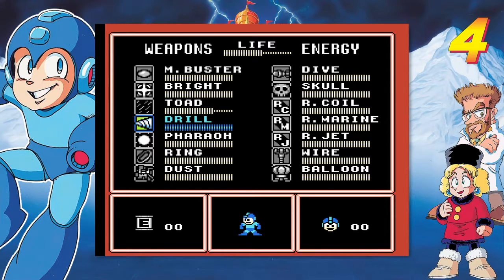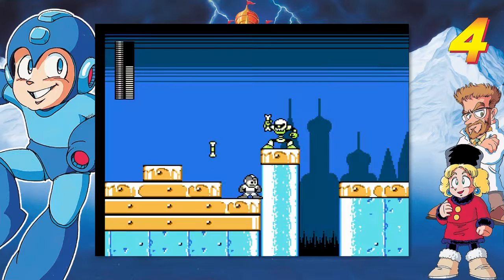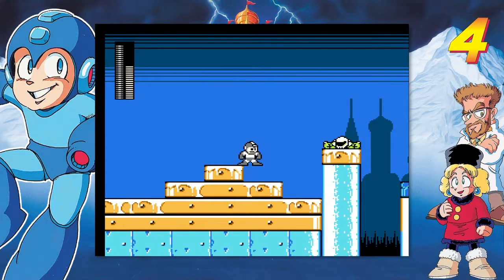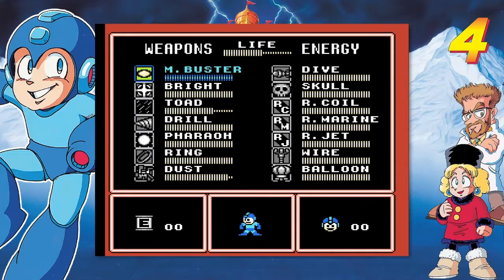God, I hate that boss so bad. He is a complete and utter annoyance, and I'll explain why when we get there. But man, I didn't notice how long it took me to actually do this. I think I was just trying to remember what their weaknesses were, or I was looking on the Mega Man wiki to see what the actual weakness of the boss is.